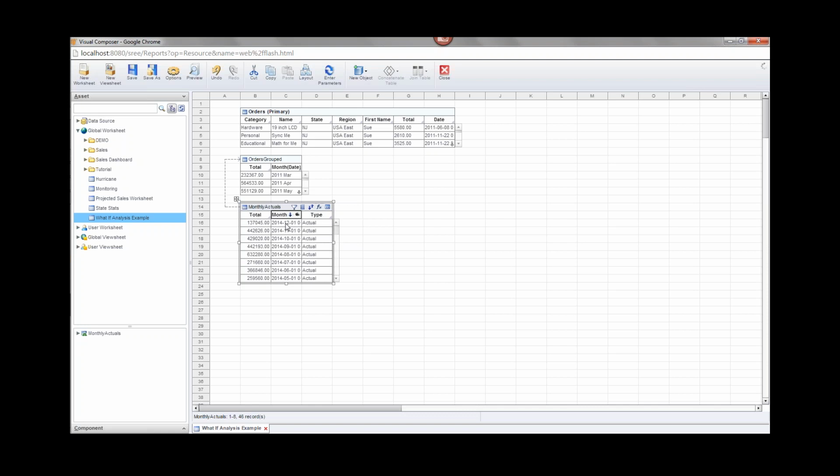So I need to know what that month is, and I also need to know what that total is, because in my projection, I'm going to use that final total that I know to project forward. And then later on, we'll also consider projecting forward based on an average. But for starters, we'll project forward just based on the final total.